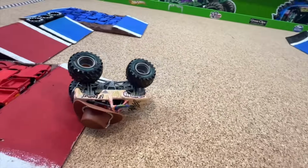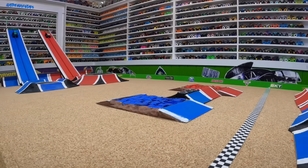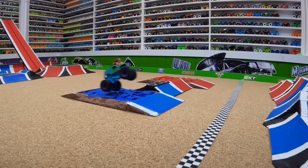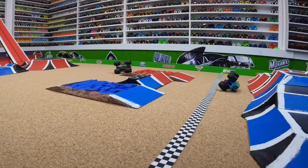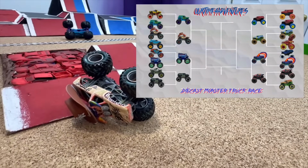Let's take another look from the track cam and find out. Watch that red lane close. Bro Bull starting to come down into that first jump a little bit sideways, doesn't clear the obstacle, starts to flip and buck down the track as Son of a Digger smooth all the way to the line for the win. What a run.